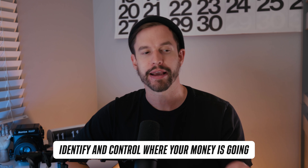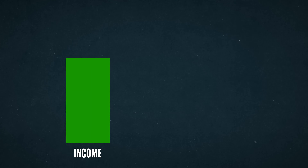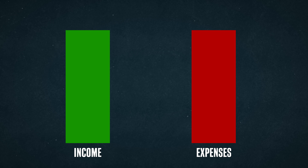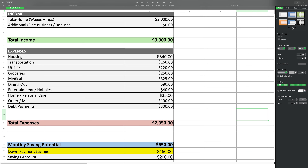The next thing our school system has failed us with is budgeting. There are several ways you can do it, and it all accomplishes the same goal of helping you identify and control where your money is going, how much you're spending, and how much you're saving. The basic idea is to add up your monthly income and your monthly expenses. Ideally, your income is greater than your expenses. If it's not, you need to find an expense you can lower or eliminate altogether — maybe it's cutting out eating at restaurants or canceling that gym membership. With any leftover income, create a spot in your budget for savings. If your goal is to buy a house in a couple of years, you can create a down payment savings line in your budget so you know how much you're saving and won't be tempted to spend that money on impulse purchases.